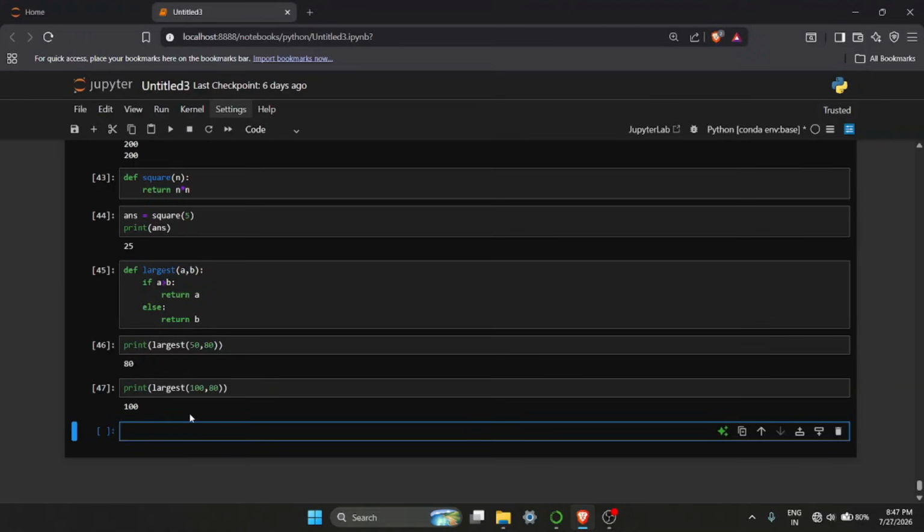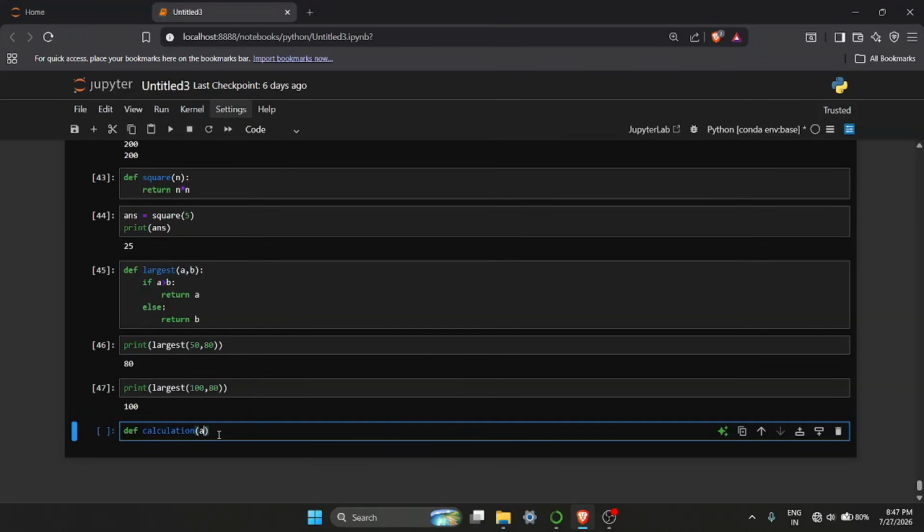Now in one particular function, we will try to return multiple values. I'm going to create a function and return values like sum, product, division, and subtraction. Say create a function named def calculation.